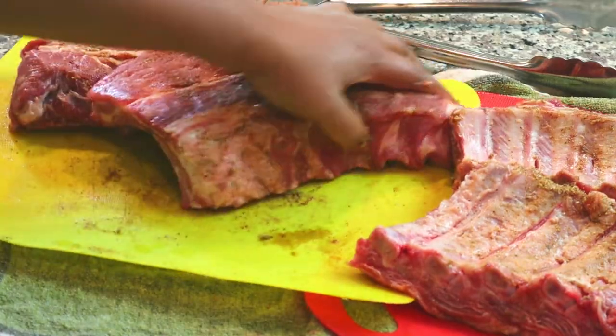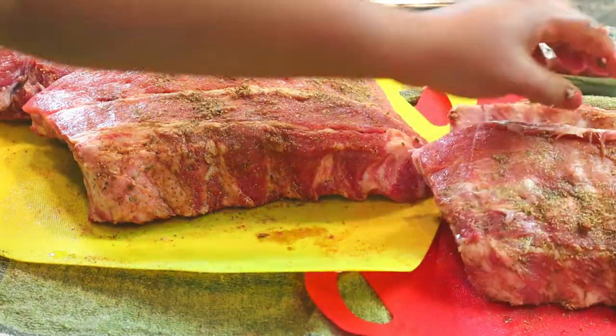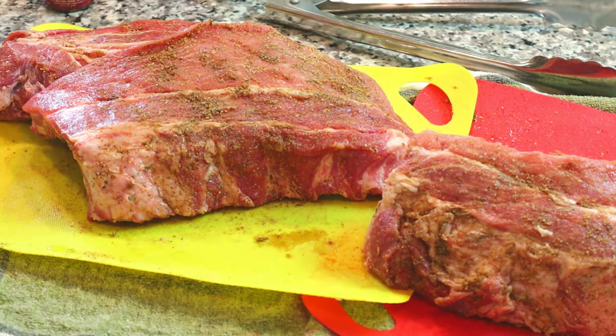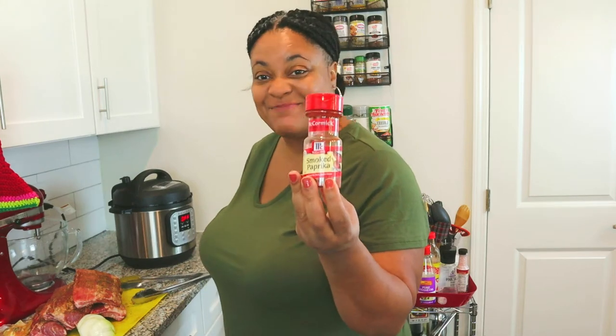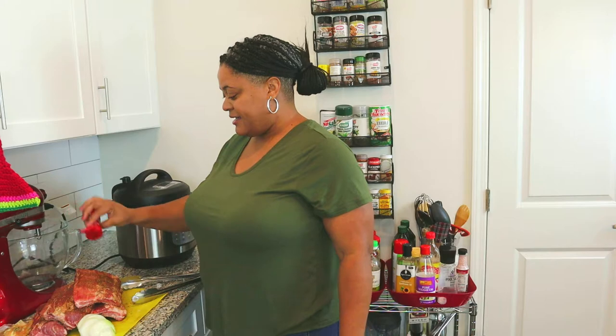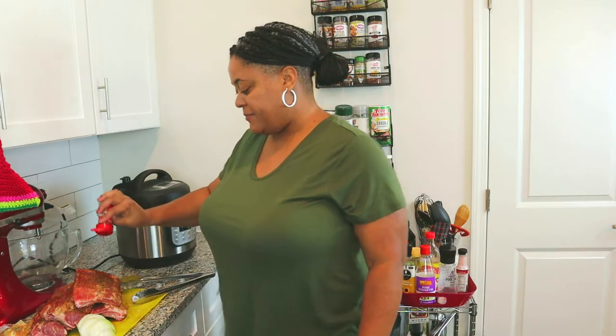We're just going to let this sit for 10 or 15 minutes, and then we're going to get our Instant Pot ready for use. Instant Pot ribs. Okay, y'all, it's finally time for us to put our ribs in the Instant Pot. I forgot to add smoked paprika to my seasoning mix, so I'm just going to add that onto my ribs before I put them in the Instant Pot.